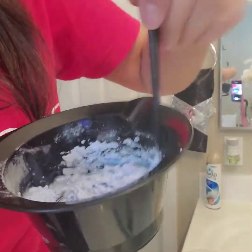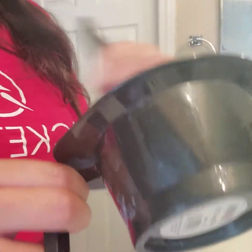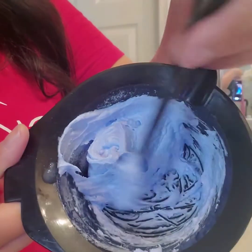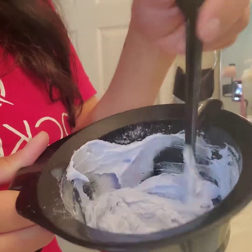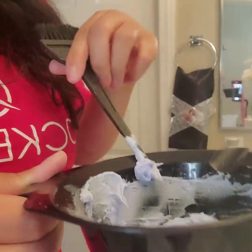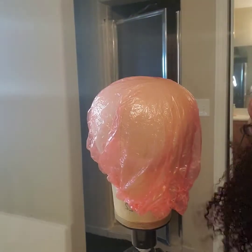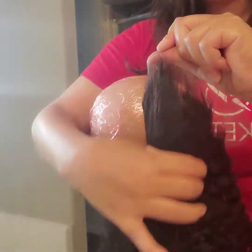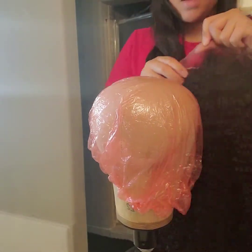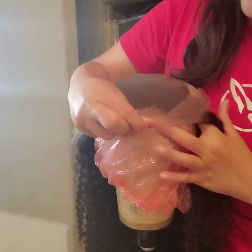So I'm just mixing that up really, really well. Okay, so this is the consistency that I'm looking for. See that? Just make sure it's mixed up real good. So now we're going to go and bleach the knots. Now what you want to do is make sure that all these hairs are slicked back. Just make sure it's slicked back because you're going to be putting this on inside out.